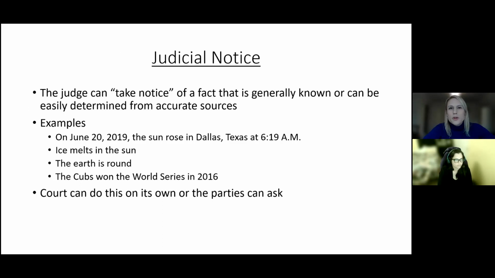Judicial notice basically means things that are very obvious. You can ask the judge to take judicial notice. This only comes up a little bit, but it's something like, what goes up must come down. Those are kind of things that are judicial notice. I have no idea if the Cubs won the World Series. I don't know that that's a real one. I think they did. I think that one is correct, actually.